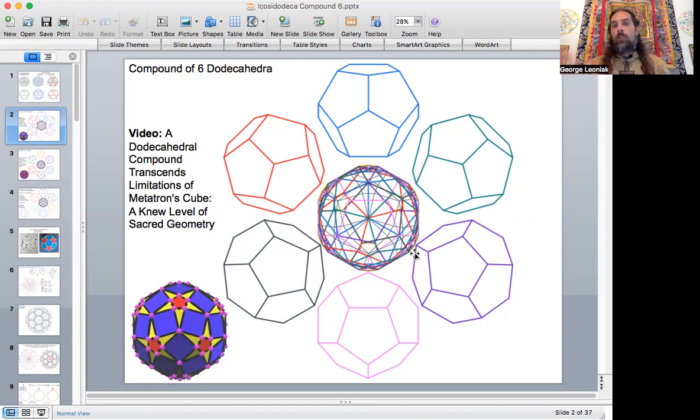Well, the reason I brought in Metatron's Cube is because Metatron's Cube, as I've said in many of my videos, doesn't draw you an accurate dodecahedron. So you really miss out on a lot of what sacred geometry can offer. It's like it's not going to the party, basically. It's just hanging out with cubes and octahedrons, but all that fun stuff of life, the icosahedron and dodecahedron, they're left out of that picture. So when I discovered how to actually draw that accurately, it opened up this whole spectrum.